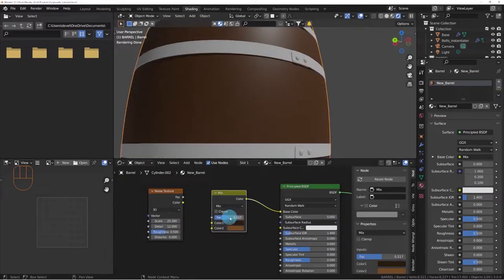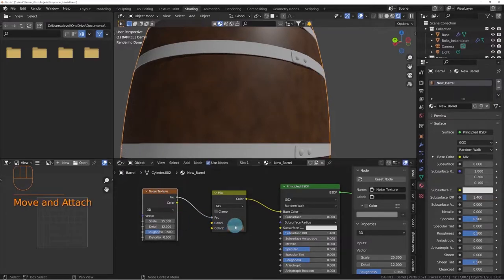So instead of using this, I am using the factor here, linking to the factor. Whatever is fully black in the noise texture, we will use only the top color. Any point that is fully white in the noise texture will use the bottom color, and everything in between will make a mix.